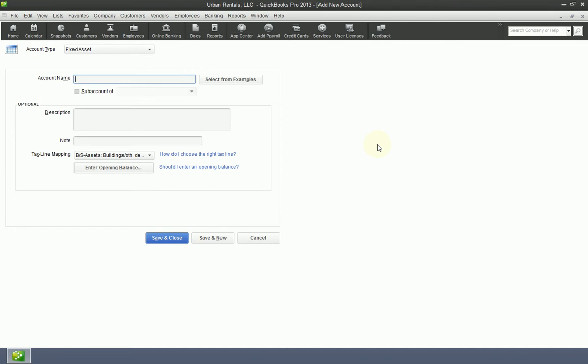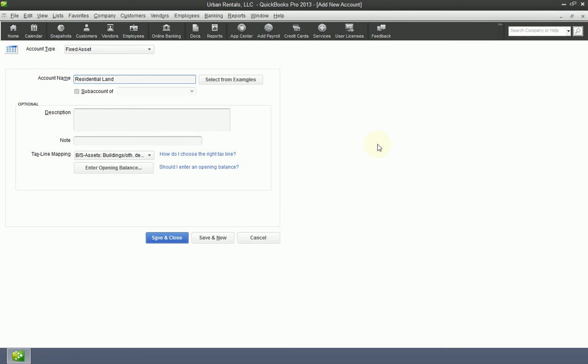But whatever accounts you've created for your building accounts, you have to have matching accounts for your land accounts. So you can't have residential buildings as a fixed asset without residential land as a fixed asset, because land and buildings come together. So I'm going to call this residential land.